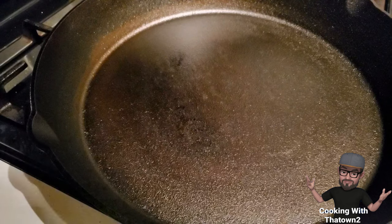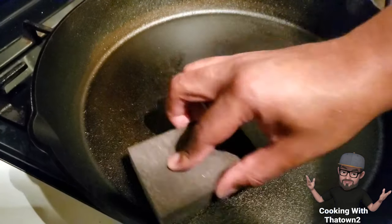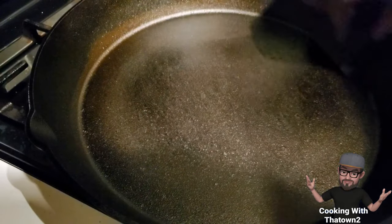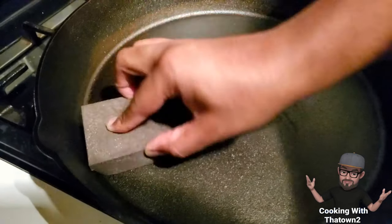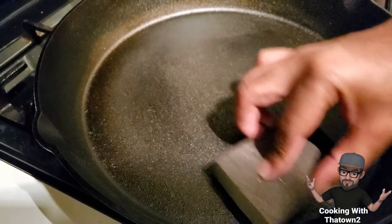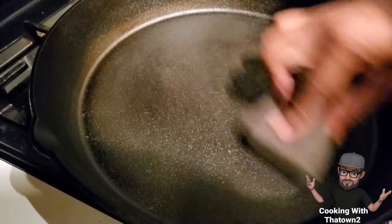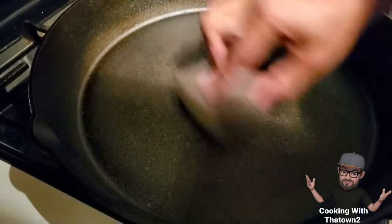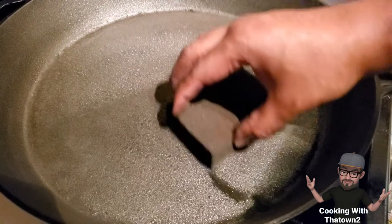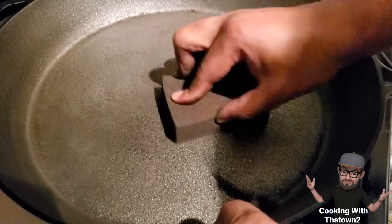I went to Walmart and purchased this 15-inch cast iron skillet — this thing is ginormous — and I also bought a cast iron griddle. The large skillet was about $16 and the cast iron griddle was $9. When I got them, I realized they were really rough. They said pre-seasoned, but the cooking surface felt like concrete — almost like a truck bed liner, not bare metal.